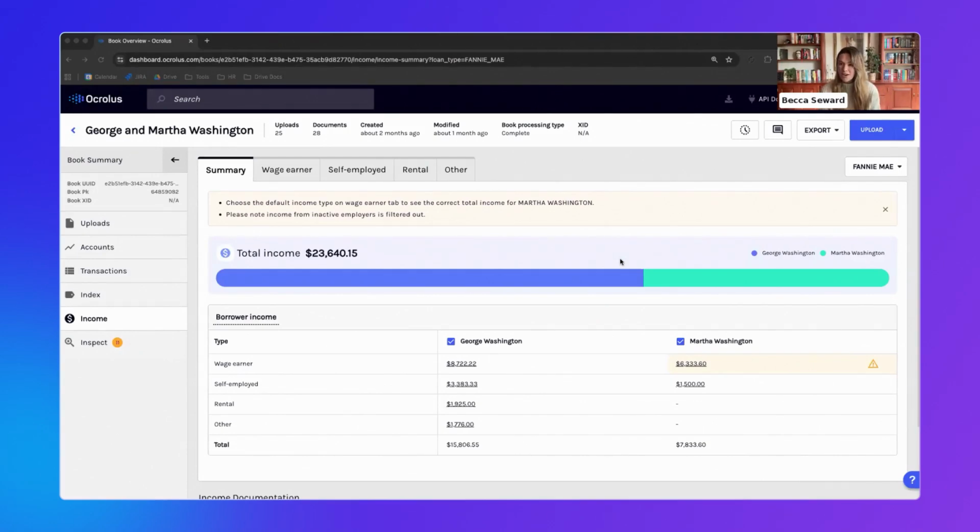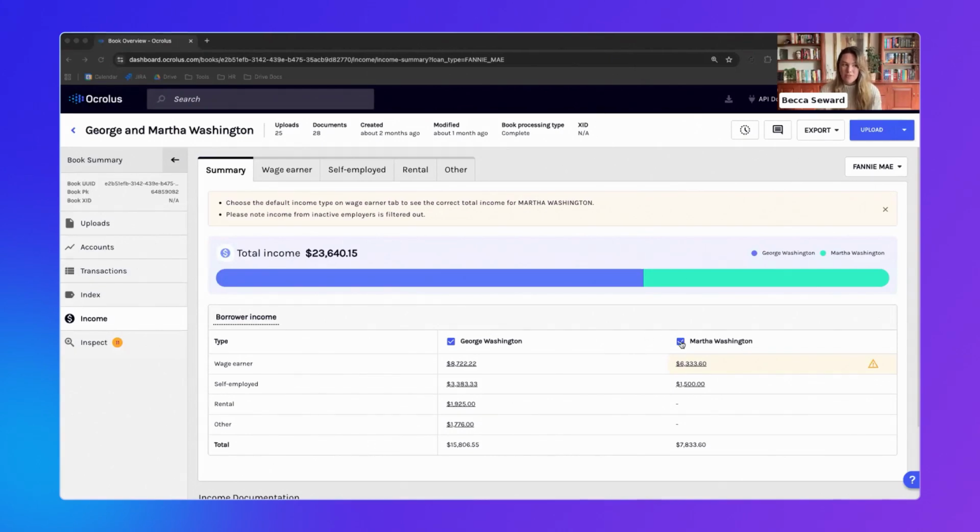So what you're seeing here on screen is an income summary table. The income summary displays all of the relevant income calculations that were generated for this loan application. So if you have multiple borrowers, whether that's two or even upwards of 12 that is supported in the loan origination system, you would see all of the relevant borrowers listed out here and all of their various income streams. This is useful for anybody who is a loan officer or a broker who might be trying to scenario desk or scenario build, depending on whether or not they want to include one or both borrowers.